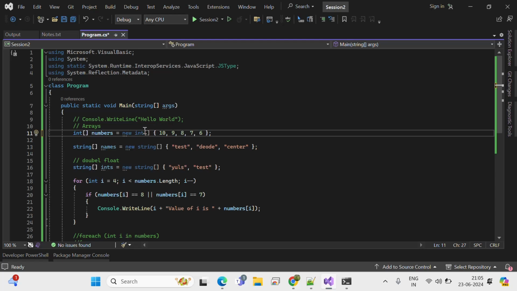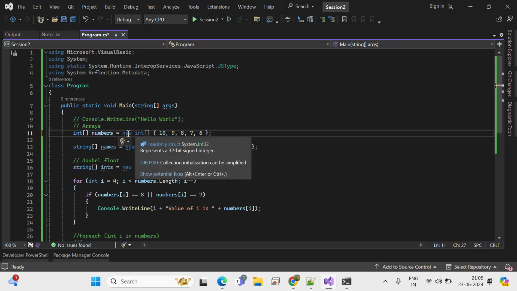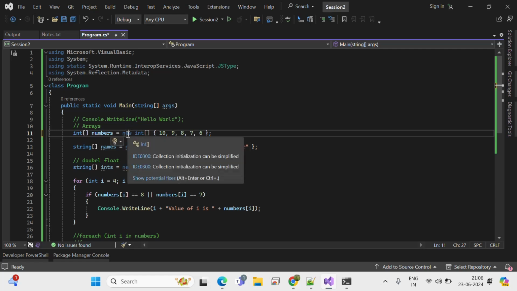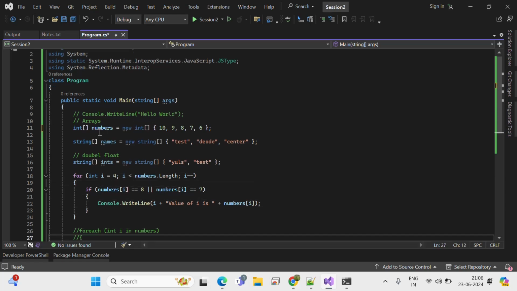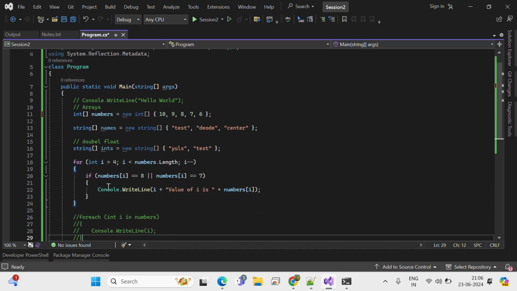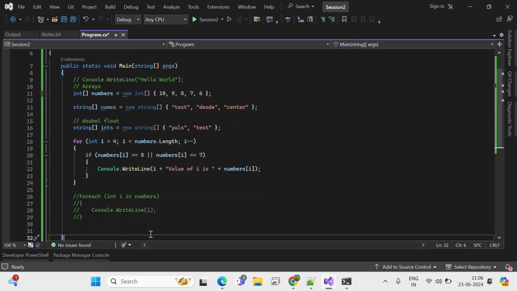In upcoming classes, I will explain more detail about the new keyword. In classes and interfaces, the services concepts are there, right? The new keyword plays a key role. Whatever the initialization, everything is behind this new keyword. I will explain that, it's not a big deal. But for syntactical work, just keep in mind how the integer or the arrays are initialized. This way, we can initialize and utilize arrays in the for loops and all.